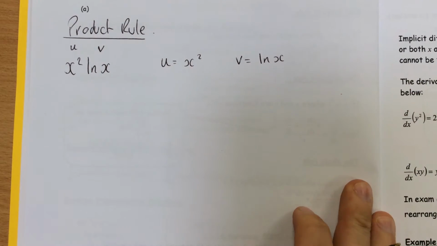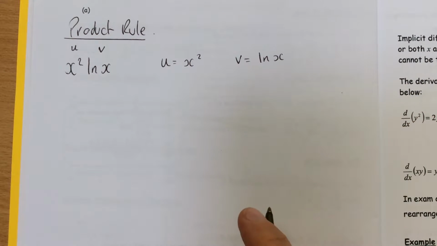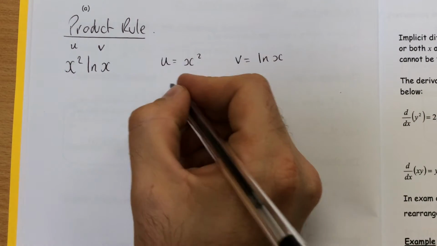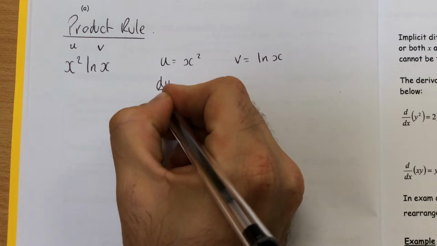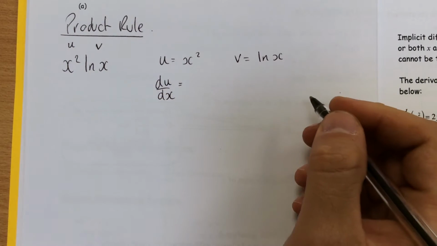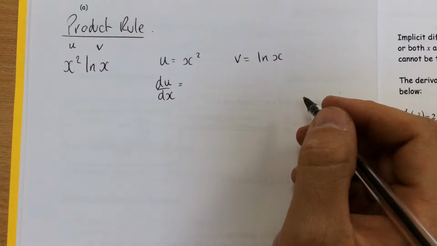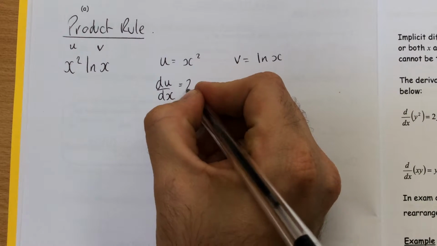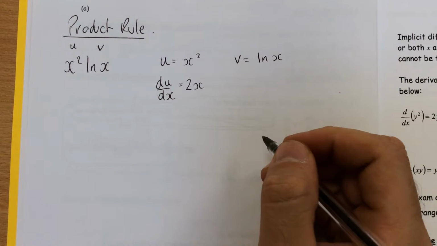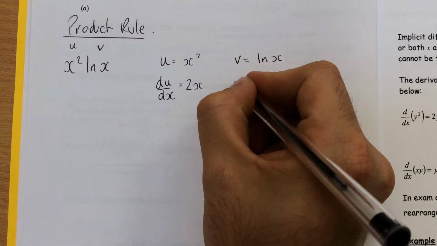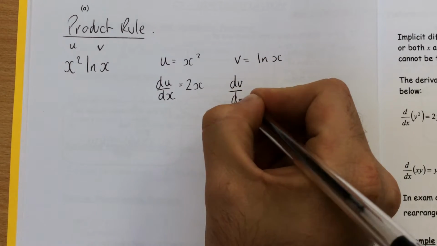You can certainly cut some of this workings out as you get better at it, but to start with, do it this way. Then we're going to differentiate u, so we're going to have du by dx. So we're just going to differentiate x squared, which becomes what? I'll tell you, 2x. Bring down the power, take one away. This is going well. So we do the same thing now with log.